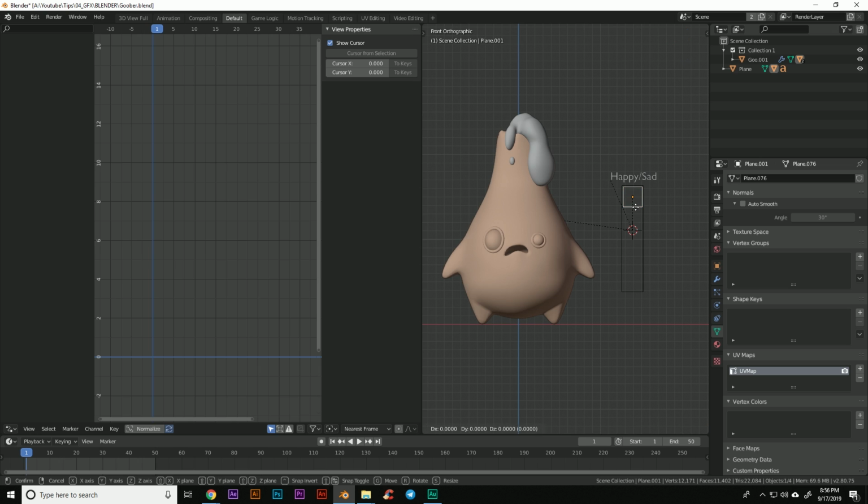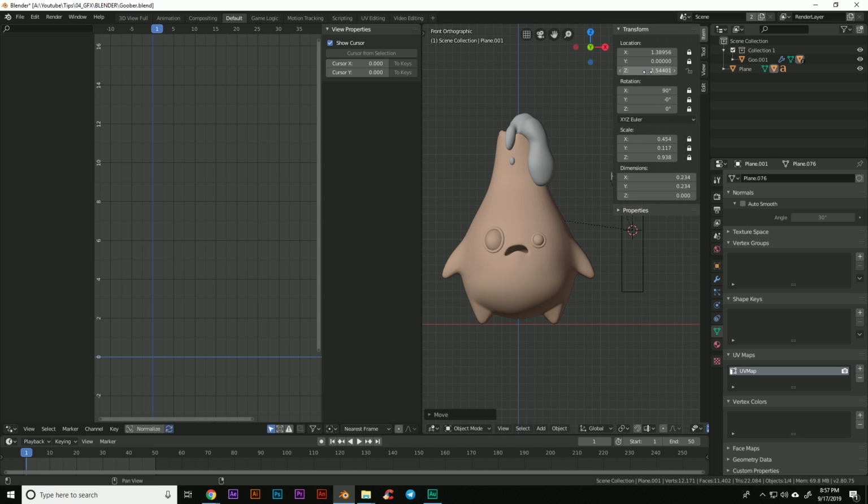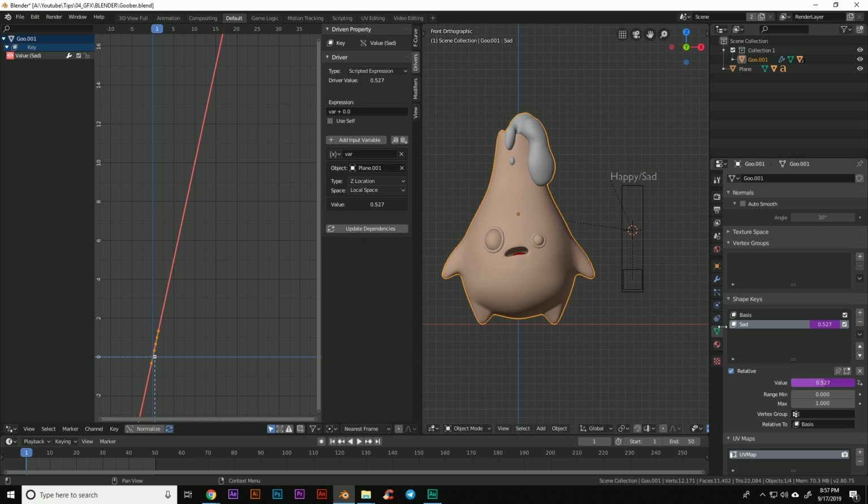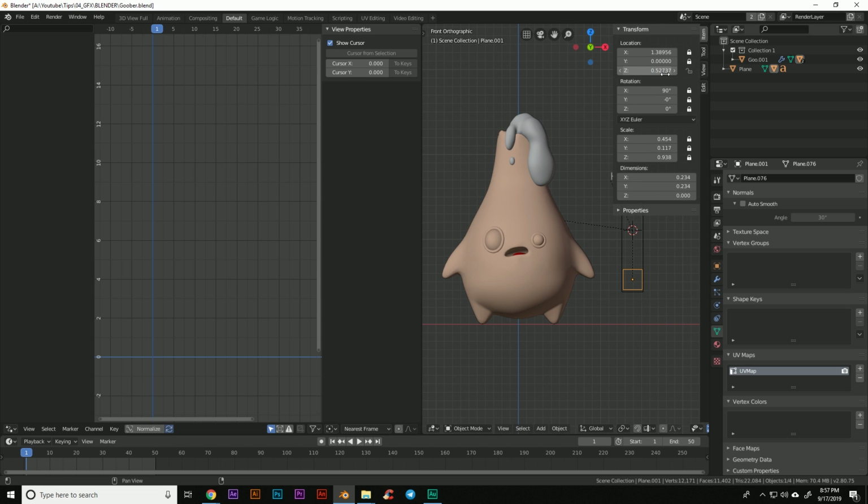So you can see that up here, he is fully sad, and as we come down here, he's happy. But he's not all the way. So we can see here that it's defaulted to sad because the value of our square right now is 1.5, and this is the value it's measuring since we told it Z location. So if we come down, grab this and drag it all the way down, you see that it doesn't get all the way happy. And that's because if we go over here, we see that it's only at 527. If we click here, it says that he's at 527.